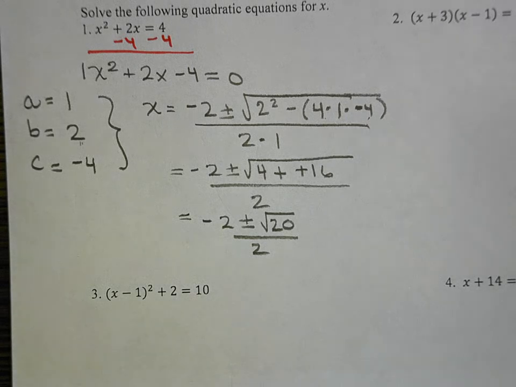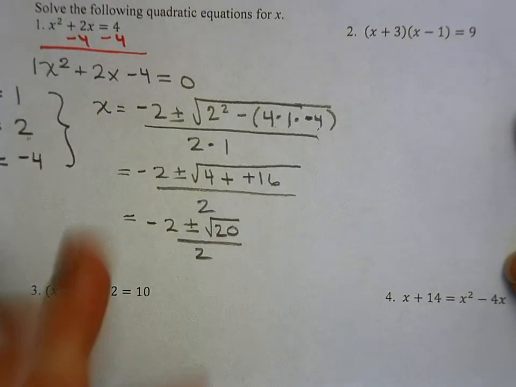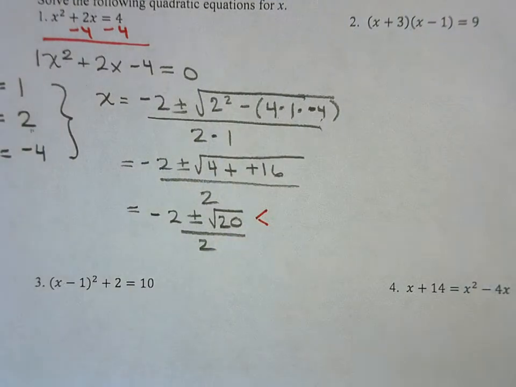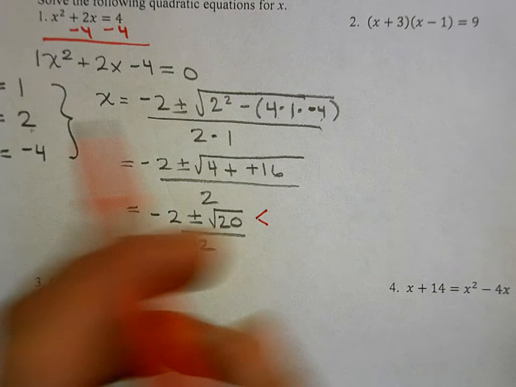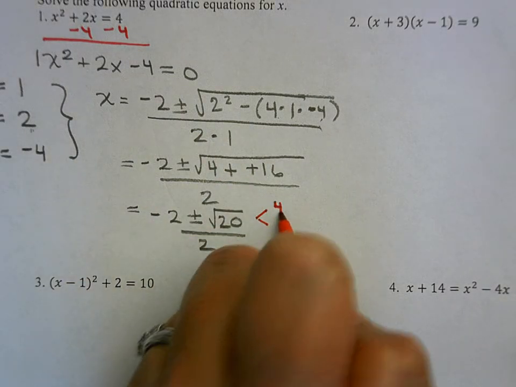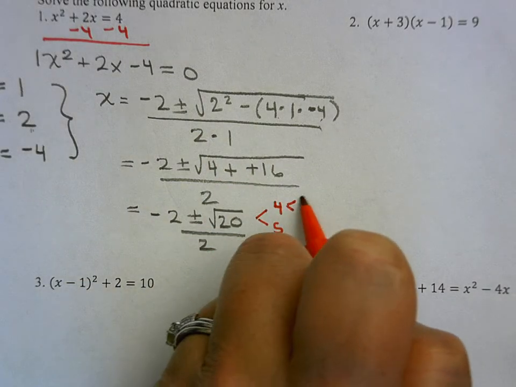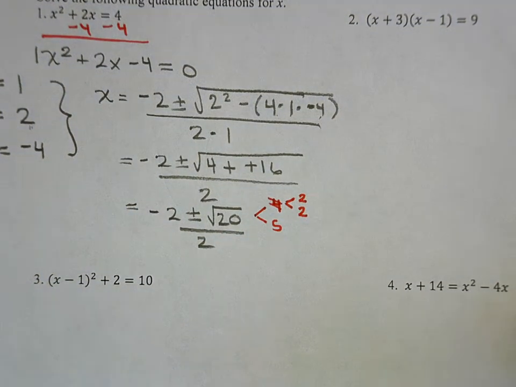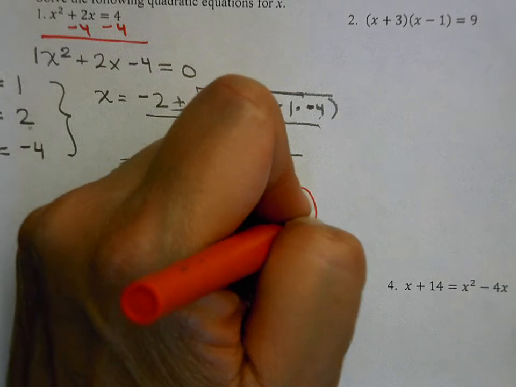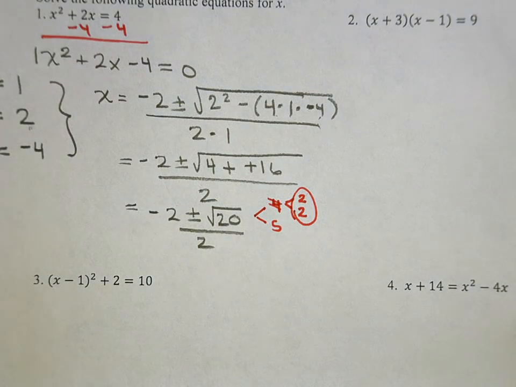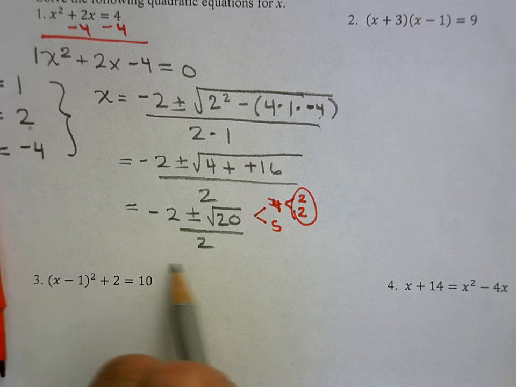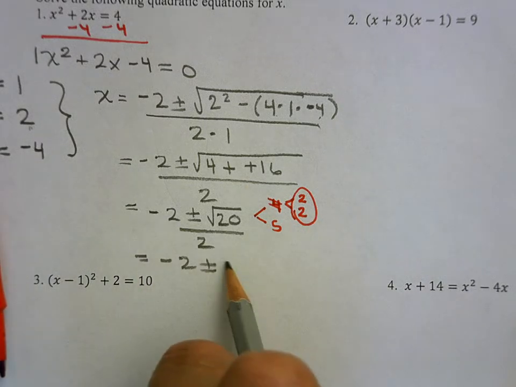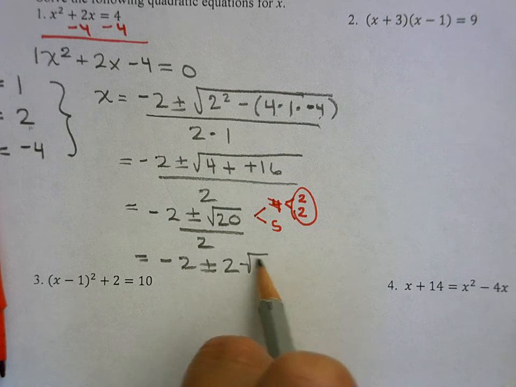Because 20 I know can factor out. So when I do that, I can do a factor tree if that's easier, or if you know your factors, you can do it that way as well. So that would be 4 times 5, and then 4 is 2 times 2, but we can cross off that 4 because we just broke it down further. And then I look for my pairs, so I have a pair of 2's, and then 5 does not have a pair. So I have a pair of 2, so that goes on the outside, and then 5 without a pair.